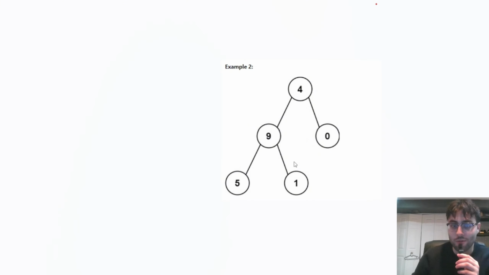So I'm just going to show it for one root to leaf. So here, 49. At this point, it needs to be 49. So what we're going to do is multiply our previous node by 10 and add the current node. So 4 is our previous node. So we do 40 because 4 times 10 plus 9 would give us 49. Now, same thing here. We would take our previous answer, which is 49, multiply it by 10, which would give us 490, plus our current node. So it would be 495.